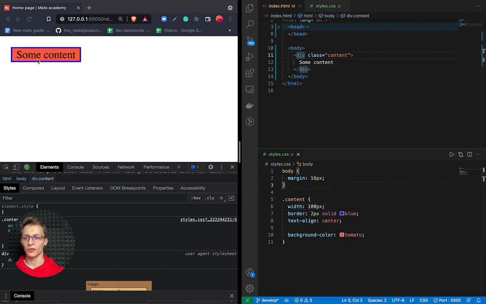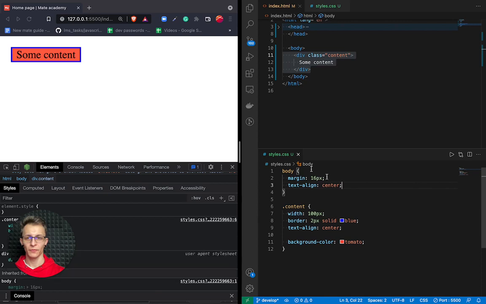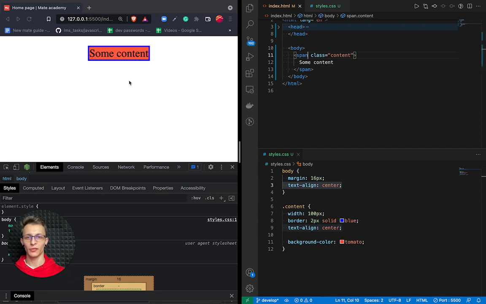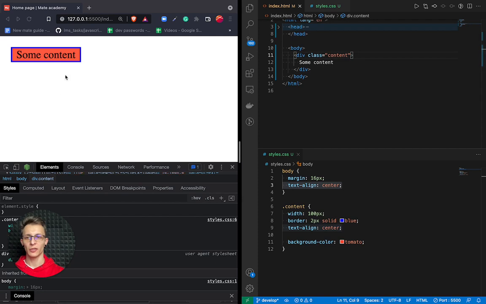Okay, now we have our div over here, and now we can see that our div is located inside of the body. So let's give body text align center, and maybe it will center our div. So let's copy this from here, let's paste it here, and we can see that nothing happens. And this is because text align only centers inline elements, and div is a block element, so it does not center it. This means that if our div was a span, so here let's press F2 and write span. If it was a span, it would actually center this element. But because we have a div, and this is a block level element, it does not happen.